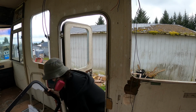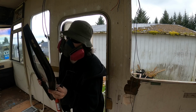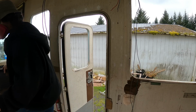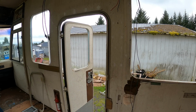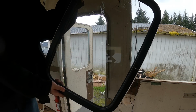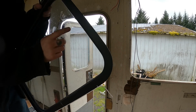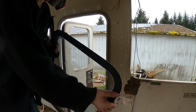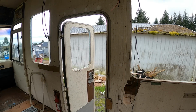Okay, this one I want to keep, I think. Maybe, if I can seal that back up. It's a nice plain window, no openings. Probably need to address that window gasket. But let's see.